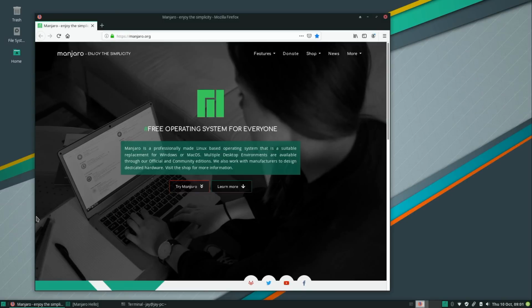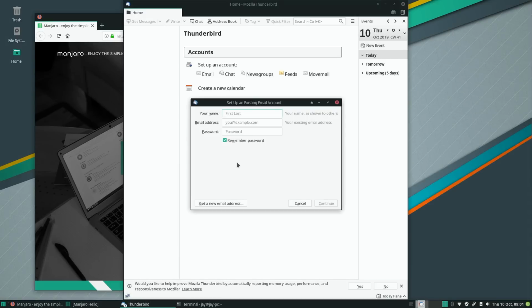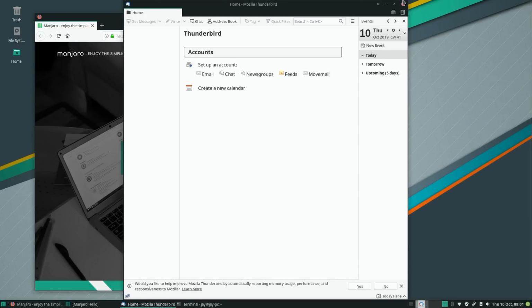Mail reader, we have Thunderbird, which I remember seeing in the update window, and it's asking me to create an account. I like Thunderbird. It's actually what I use on a daily basis, so that's awesome.